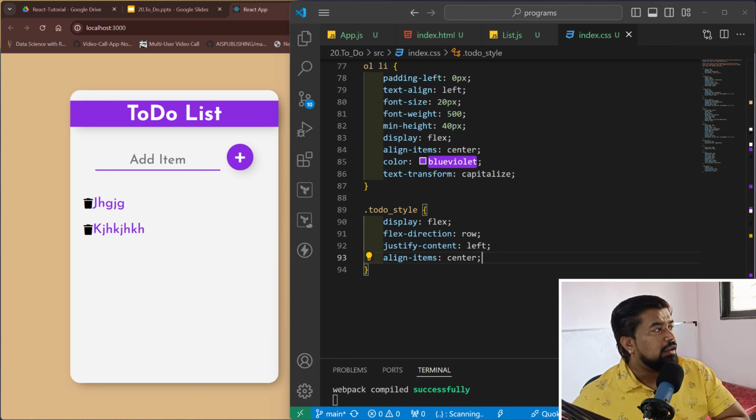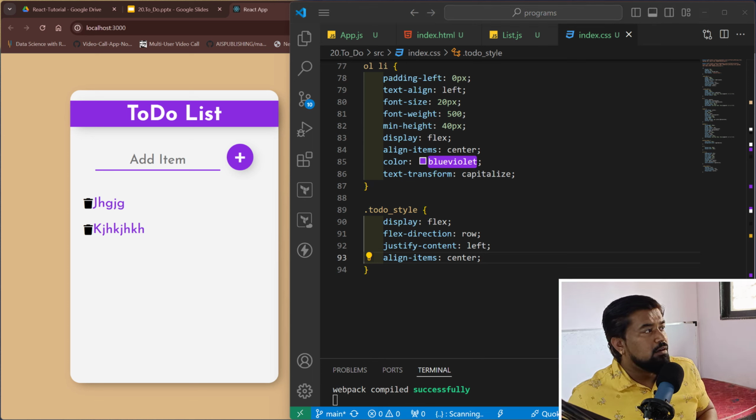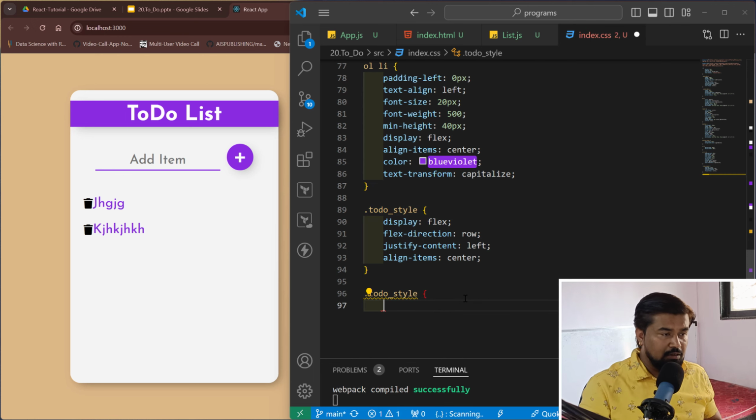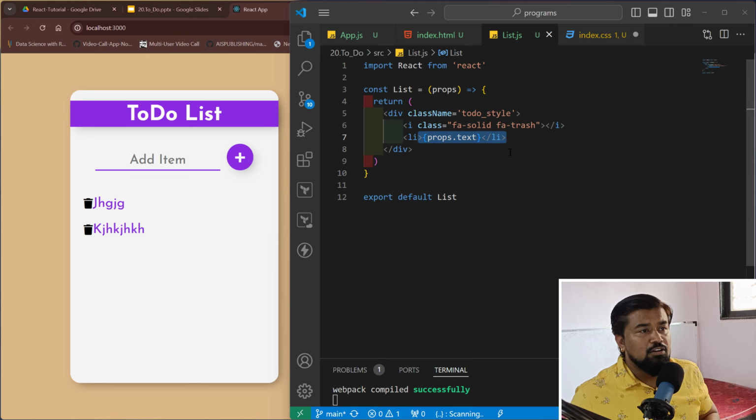Fine. Then for the icon, let me add some width, text color, width and other things. So what is my list icon? It is fa-solid. Okay, copy.